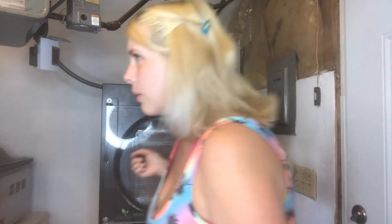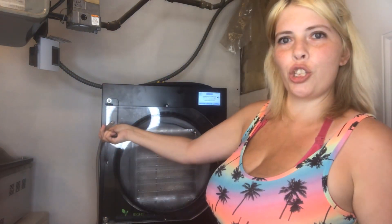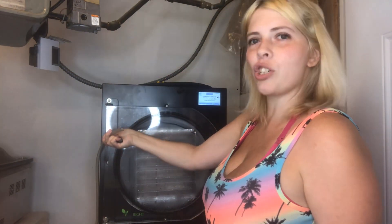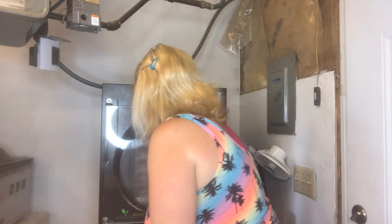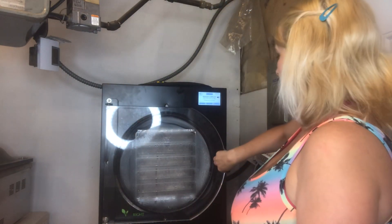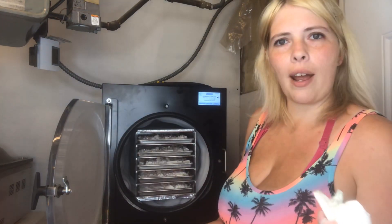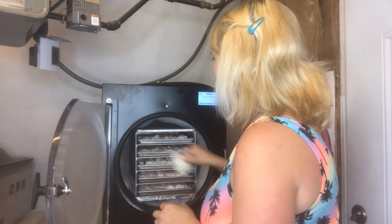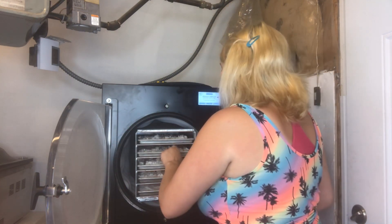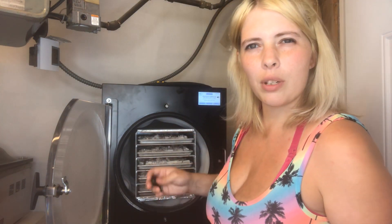And we're done. I just have to take it out, but first you have to release the vacuum — just make sure the drain valve isn't near anything it could suck up. I have a dry rag that I wipe the top with so I don't get any water dripping onto the trays of dried milk. The trays are really cold so I'm putting gloves on, and I keep pot holders out here because the trays hurt to handle.